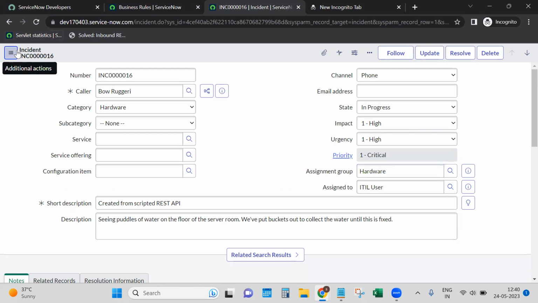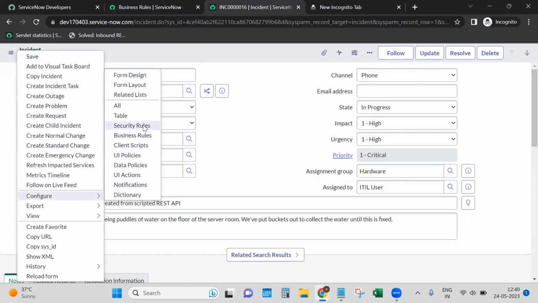So let's try to create again a business rule for this one.